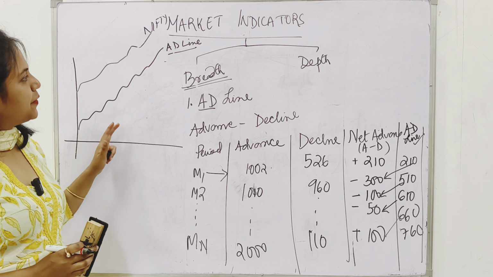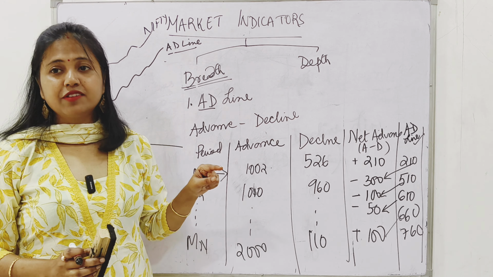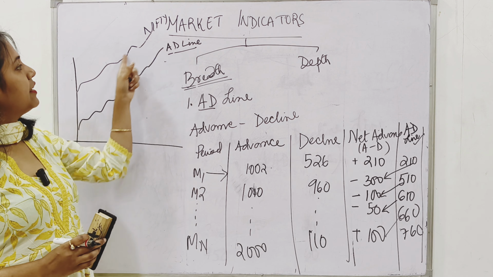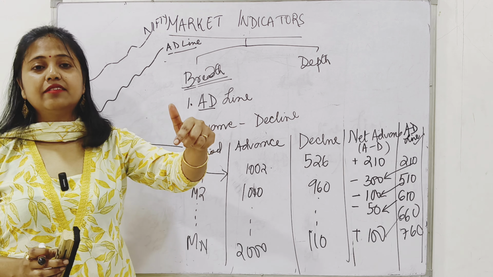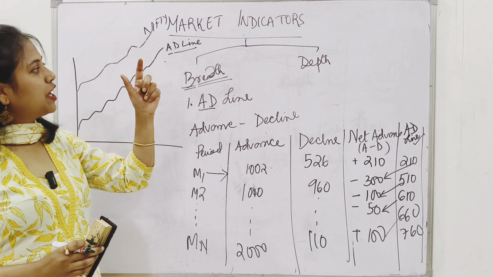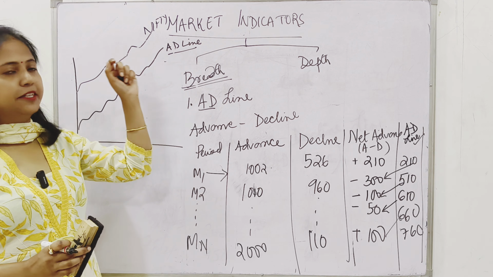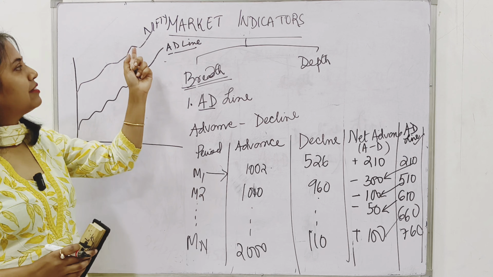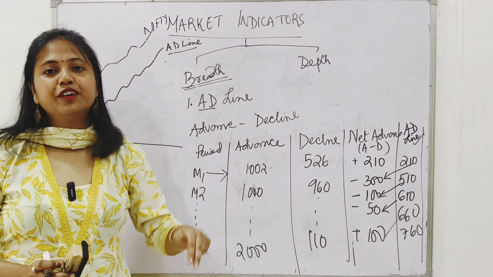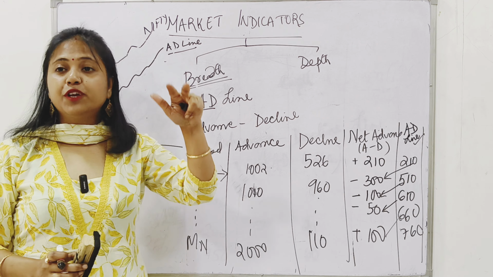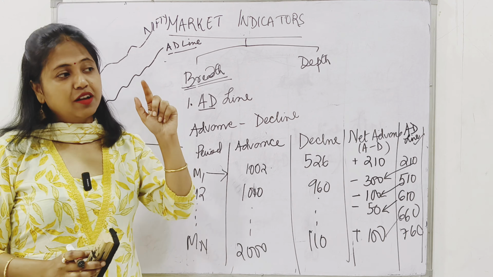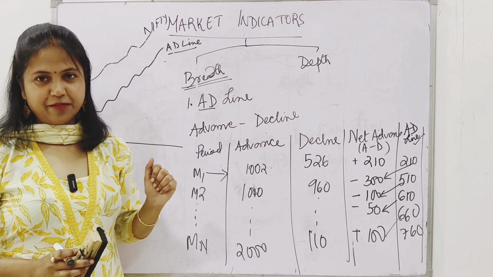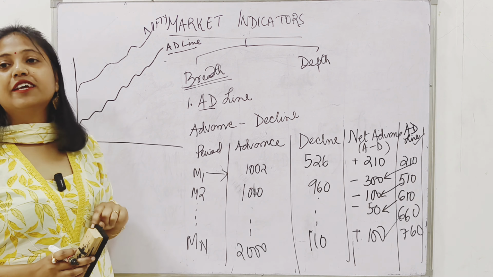So friends, is it not a good tool for an investor? Yes, it is a good tool because the index will not tell us the strength of the momentum. It could be that the trend is getting weaker and weaker because of an increasing percentage of stocks not participating in this trend. This can only be identified with the AD line.